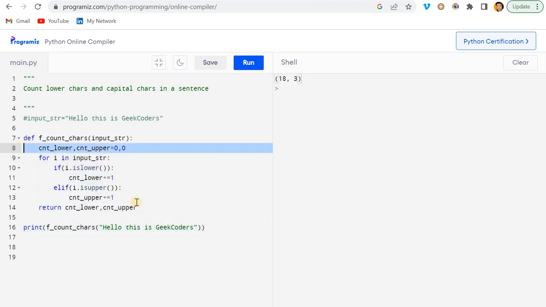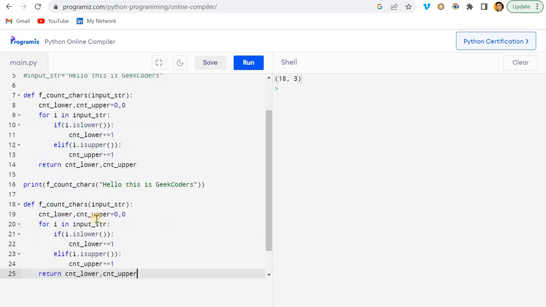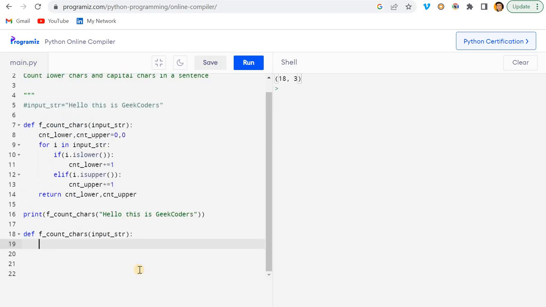Now I am going to tell you the second way to do it. How we can do the same thing via some advanced Python. So I'll just remove everything over here. This is not needed. Now what I'll do, I'll try to create a lambda. Lambda x, or I can use this input_str itself, right? Then input_str dot is lower. If it is lower, then I'll just return this only.